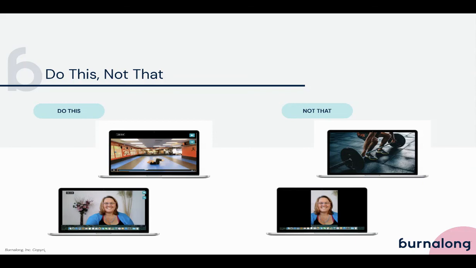If you are doing a presentation or educational video, you can do a kind of professional setting, clear background, things like that, just as Jenny has down here on the left-hand side. One thing to note, the second most important thing here, please, please, please make sure that your videos are hamburger style, filmed horizontally. If it is a vertical video, we will take it off the platform. We do not take down classes often, but if they are vertical, we will take them down. Most of our users take Burnalong on their computer, so we want them to have that great access and great visual appeal when they're watching the classes.